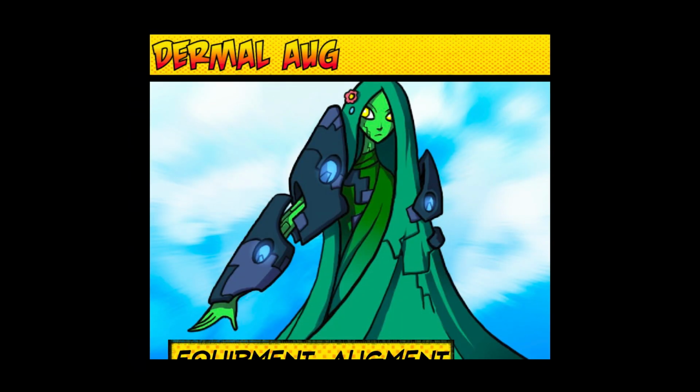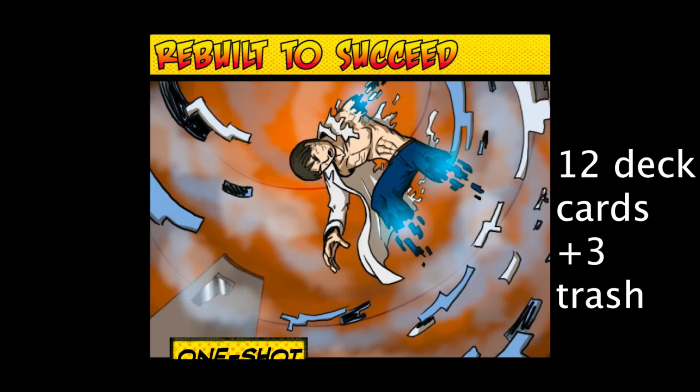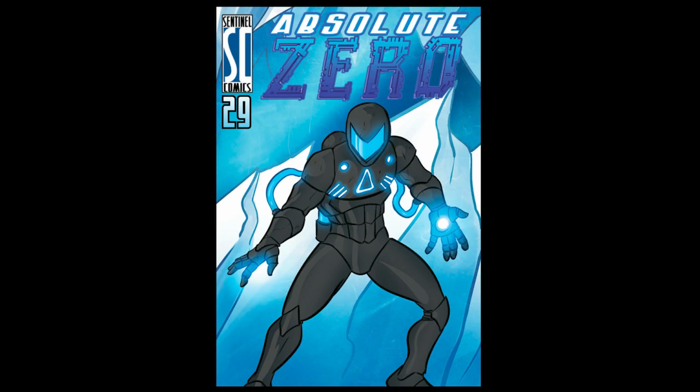Out of a 40 card deck, 5 of them are the augments themselves, and 7 more from summoning from the deck. That's 12 cards to get an augment in play, 3 more to grab from the trash. That's 15 cards, a little short of half the deck. As a reminder, Enhanced Edition Absolute Zero has 16 cards for the purposes of grabbing modules.